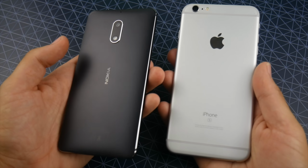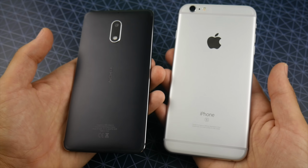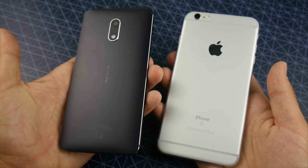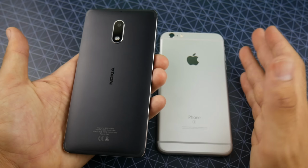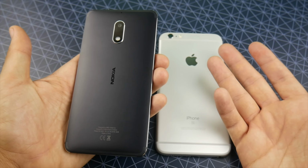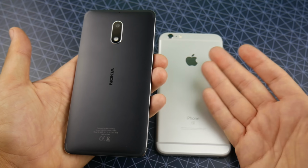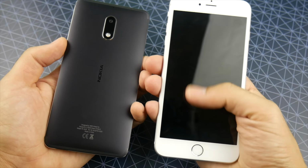If you wanted to get an iPhone, you could get a Nokia 6 and all the other equipment that goes with it to start up a YouTube channel, for example. You would have to start with the 16 megapixel camera, which wouldn't be the best in the world. But you could buy this, a microphone, a tripod, and probably a laptop for the same price as one iPhone. So keep that in mind when you are buying a phone.